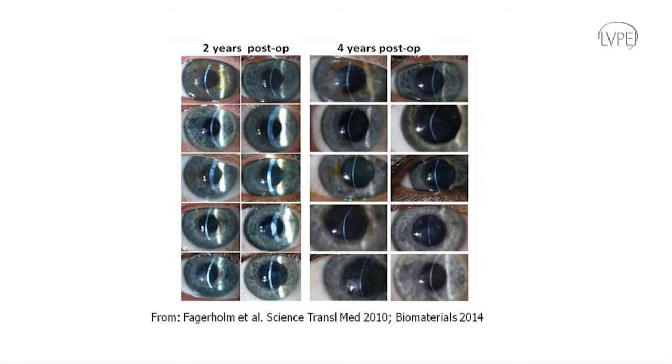What makes us the most happy is that these patients have not rejected. As the figures presented showed, some of the difficult cases tend to reject, but none of these patients needed follow-up steroid drops. At eight years, we had a gentleman who had a transplant because he could not drive. Today, he is still driving at eight years. That's what makes us really happy and that's what is driving us to go on.